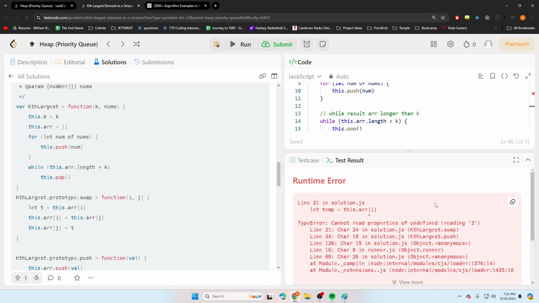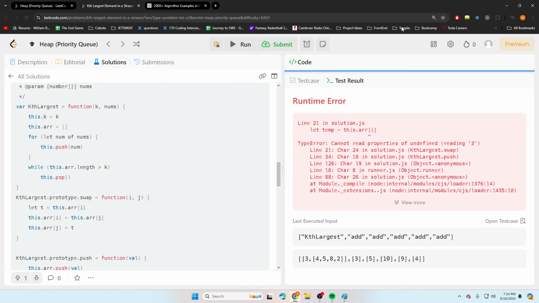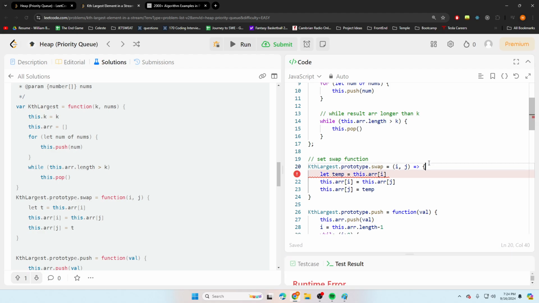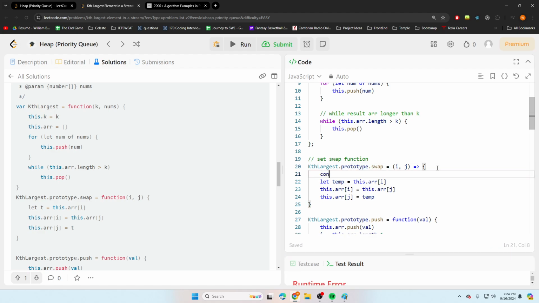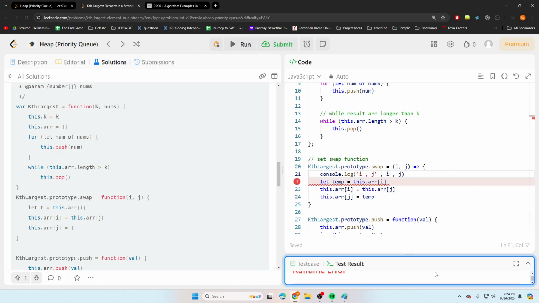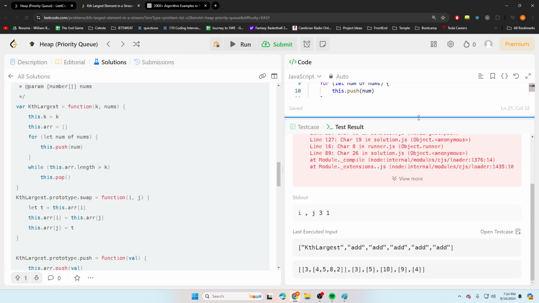Cannot read properties of undefined, reading 3. What the heck? Three and 1. 0, 1, 2, 3.